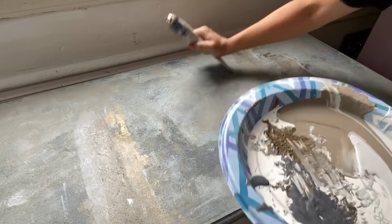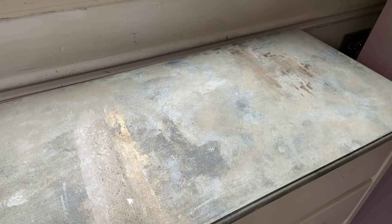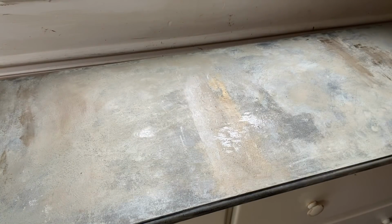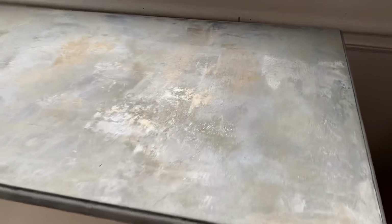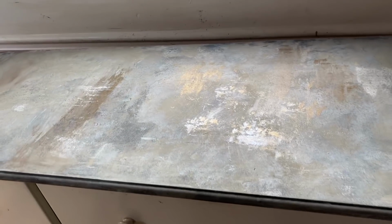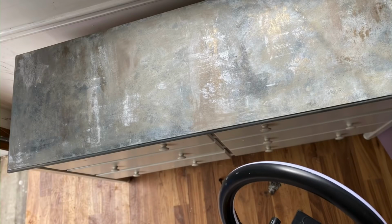Really happy with how this turned out, like super happy, really proud of this. I think it's a great technique to have in your arsenal. And you can also watch other YouTube videos of people doing similar things like this. They're generally doing it to walls, but there's just great variation. And I feel like every time you do it, it'll look a little different too, which is pretty cool. So yeah, got that on there.